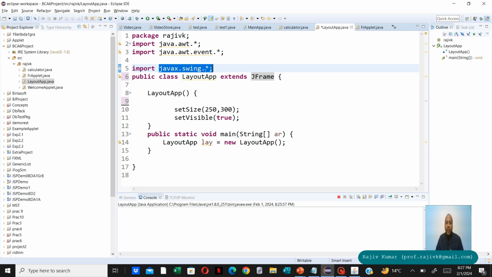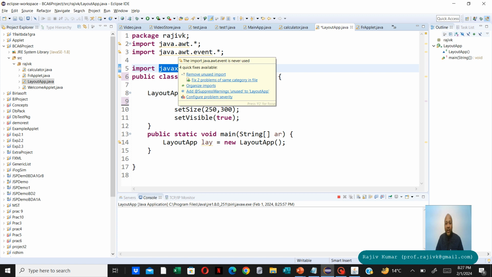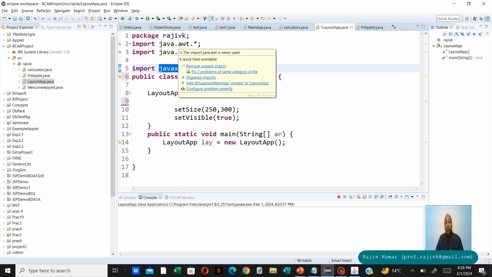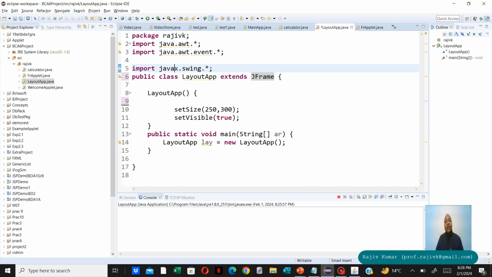Here I am going to pinpoint the first points, like AWT components are considered to be heavy when they are rendering on the screen as compared to swing. Swings are a little faster. Moreover, in AWT, a limited set of graphical components are supported, but in swing, more components are provided. So one more difference is look and feel.